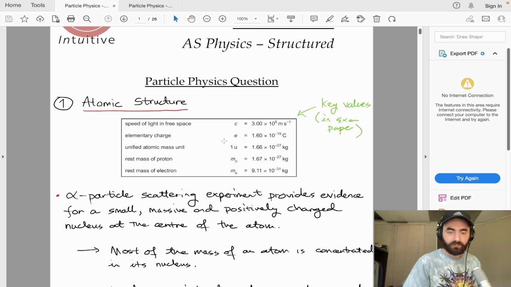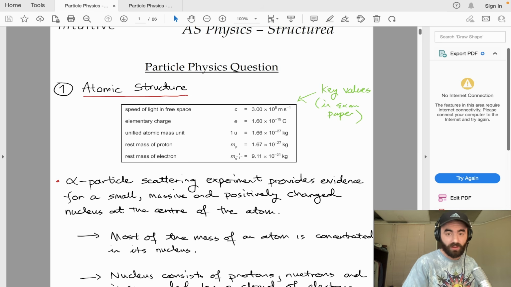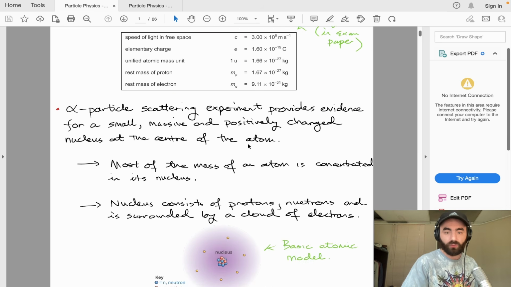So the basic things you need to know. These are on your formula sheet. These are some constants which you're going to need to know. You have the speed of light, the elementary charge E, which is plus or minus, and U, which is the atomic mass number. These two in particular, E and U, are very important. They're kind of the base charge and base masses for particles, which we use, because we're talking about very, very small stuff. So these constants are very useful.